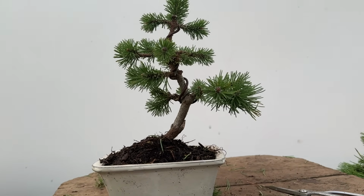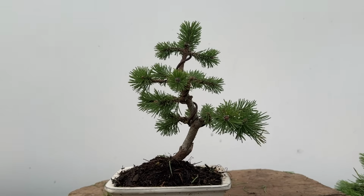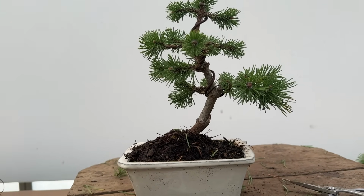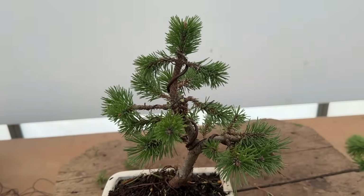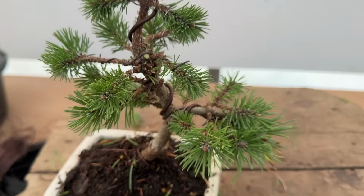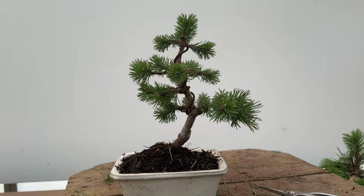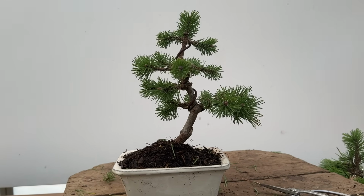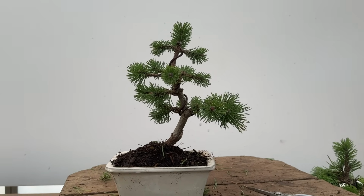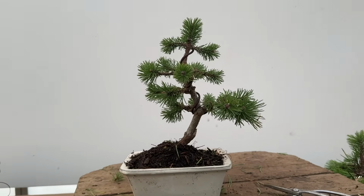Just very loose wiring to shape the tree, and then hopefully after about a year I can take the wires off and the branches and trunk will stay in that position. So looking at it from all different angles, from the top, the side, and this is how we wire to shape it. So this is just for shaping, it's not for exhibiting or anything. So this is how we create the basic shape of the tree.